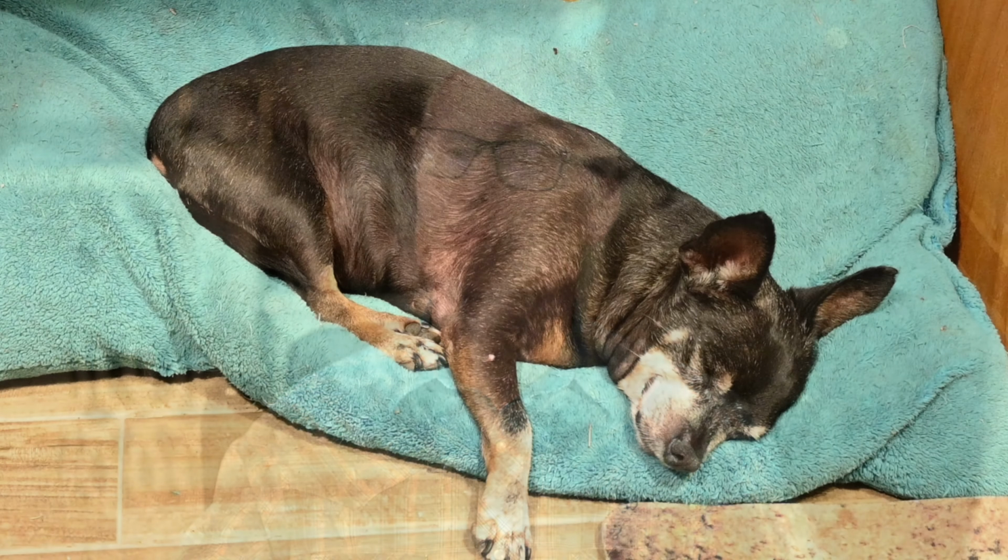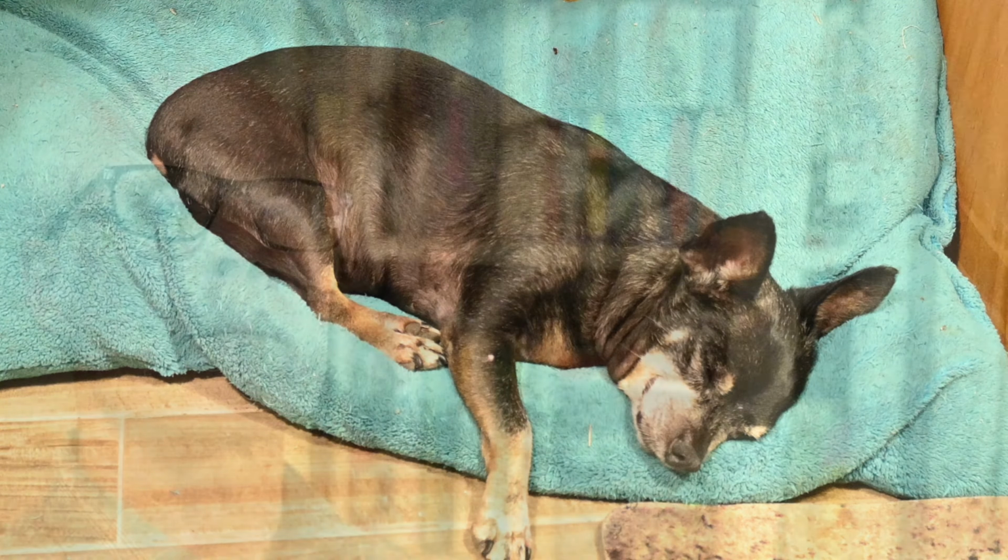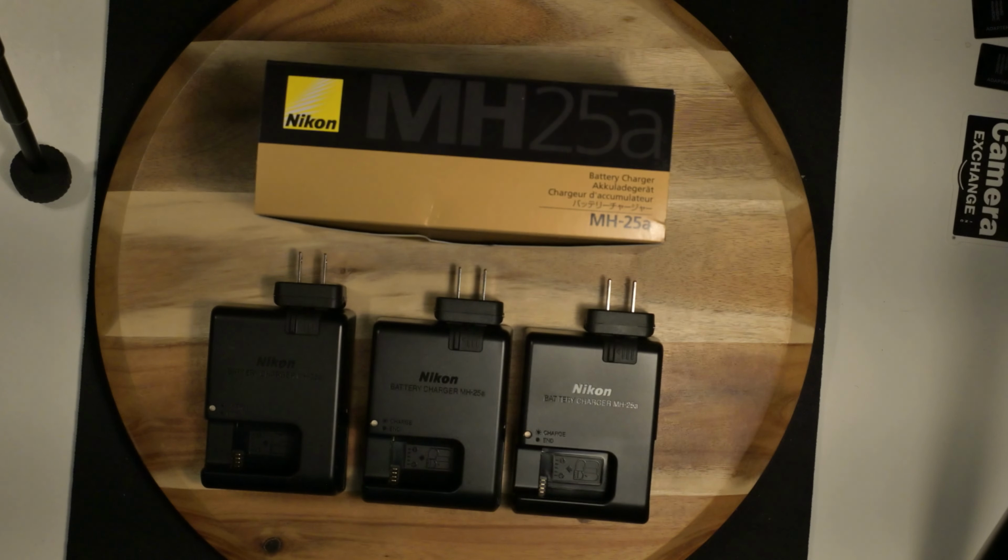Great camera. Puppy cam. Z5. Yeah, this one. And that's my battery chargers. 2 ZFs and one Z6 III. So I got those from B&H.